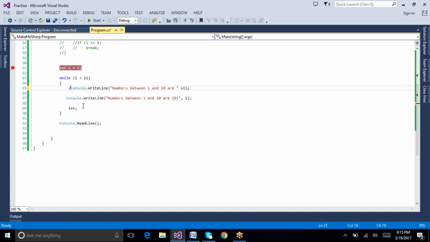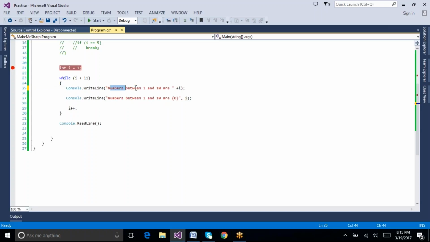For now, treat that I have only one variable, so I can simply use the plus symbol and write the I value. But assume we have 10 variables we want to display here.